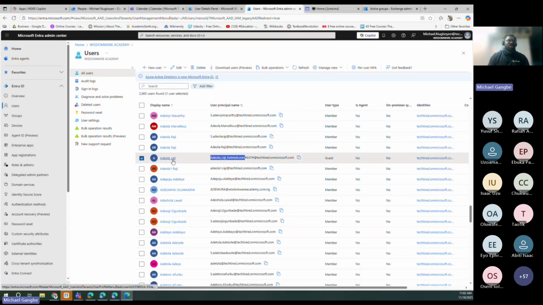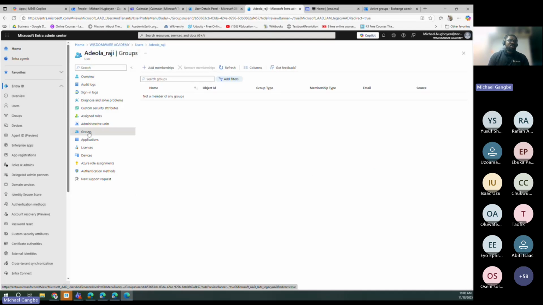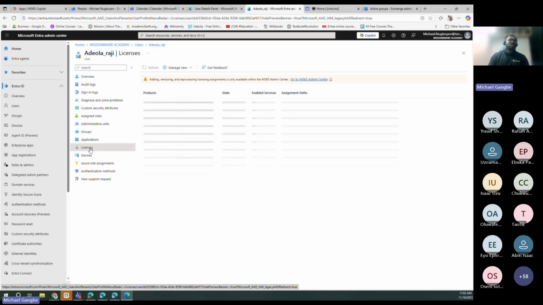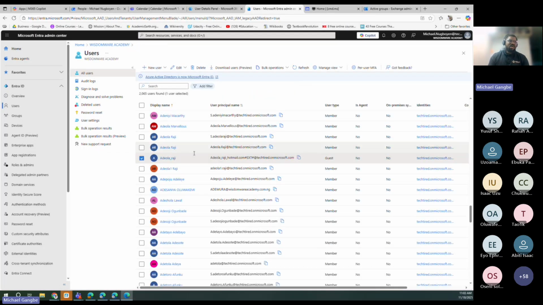You can give this account access to your organization resources. This user can be added to groups, you can monitor the user's information, and you can also assign licenses to this user, but this user will only be a guest user. You guys understand? This user will only be a guest user.